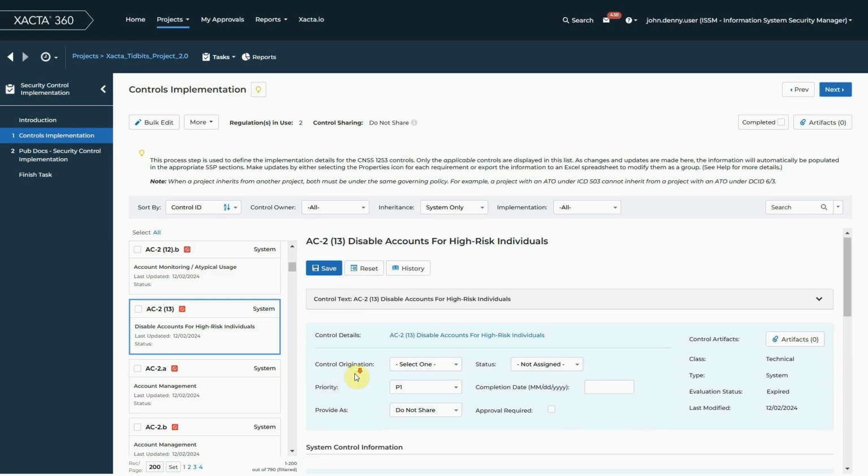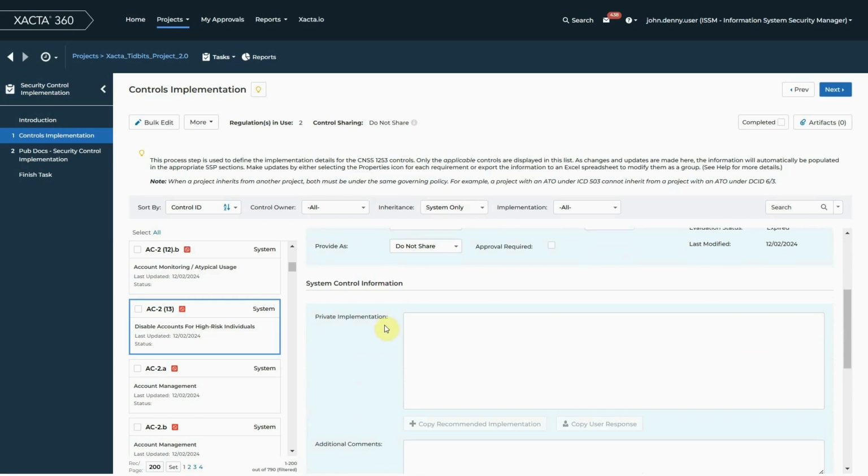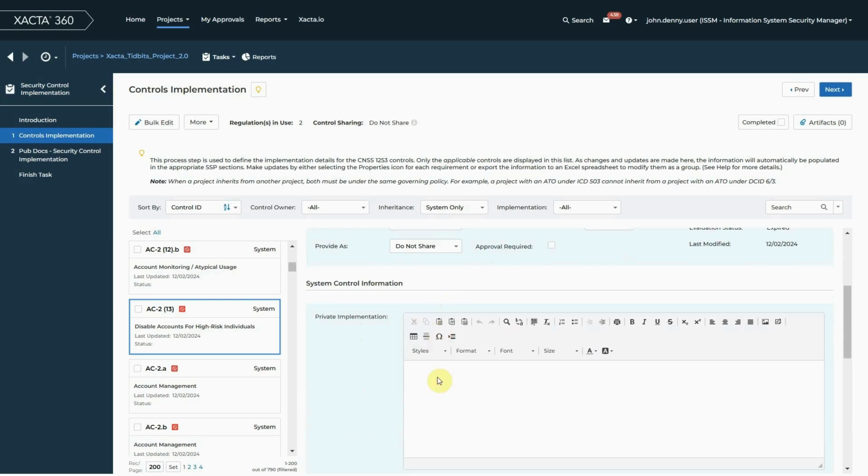So what we'll do instead is, in the private implementation, while leaving everything else alone, type in the details of why we can't implement this. We would put details in here describing why we cannot put this control in place on this system.